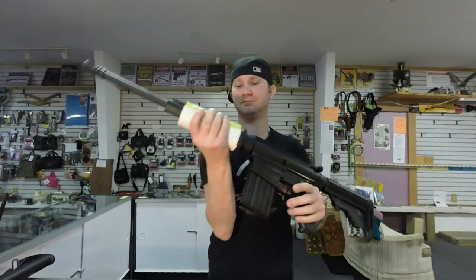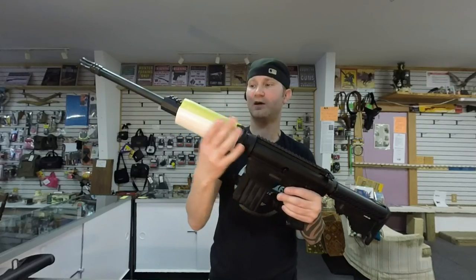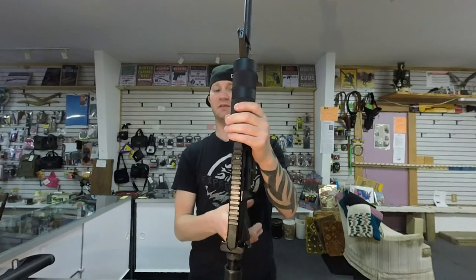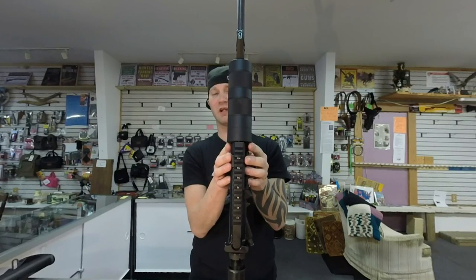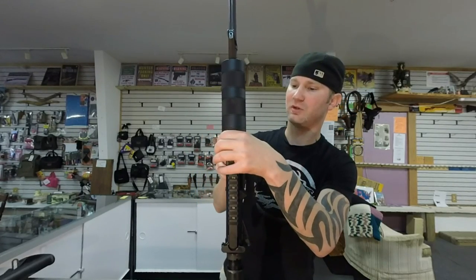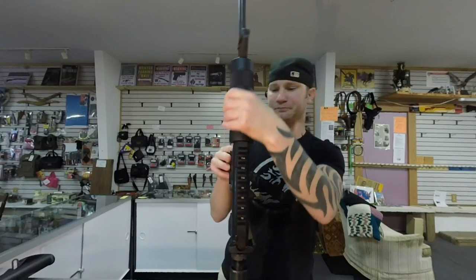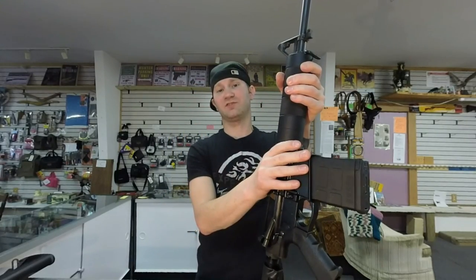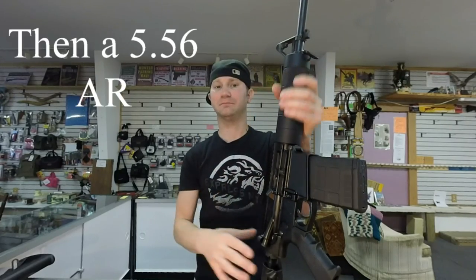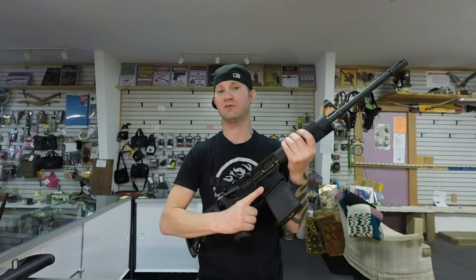Your front handguard — the LR-308 uses your standard AR-15 looking handguard and it's non-free-floated. The DT-10 has a chunky handguard — this thing is huge. I really wish it were more narrow, but it looks so much better and improved the look of the firearm. Now I'm utterly convinced that .308 is more harmonically sensitive, so I want my handguard to be free-floated. I had an AR-10 with a standard handguard, put on a free-floated handguard, and the difference was extremely noticeable.